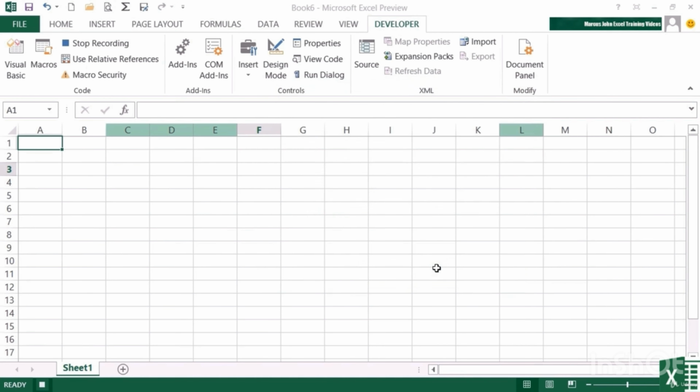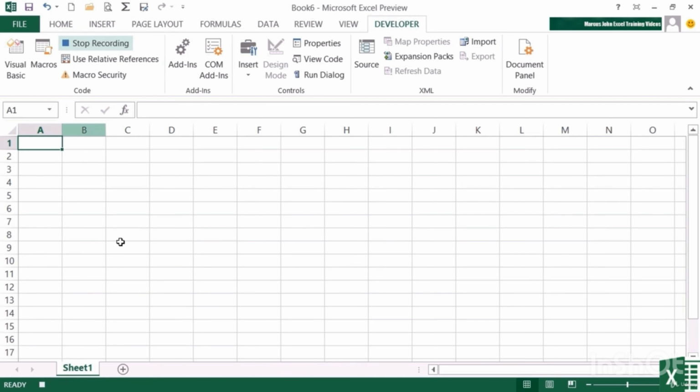Okay. This then starts the recorder running. Now I know the recorder is running because on the ribbon, it says stop recording now instead of start recording. And down in the status bar at the bottom left, it's a little white square as opposed to the previous icon, which was sort of a square but not solid. It has like a little dot in it. So everything I do is being recorded.